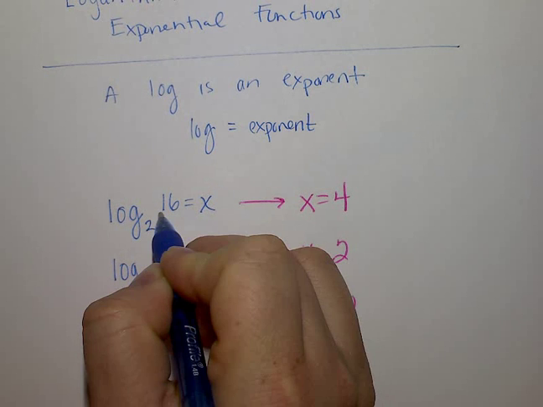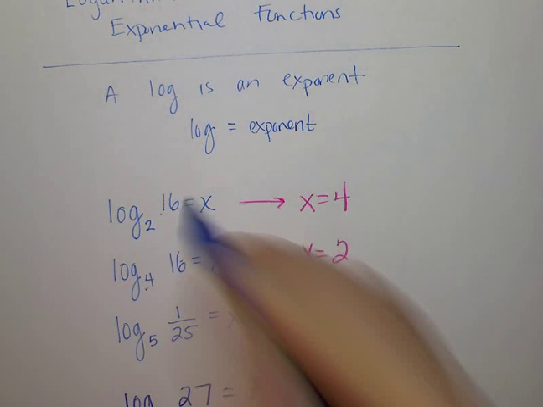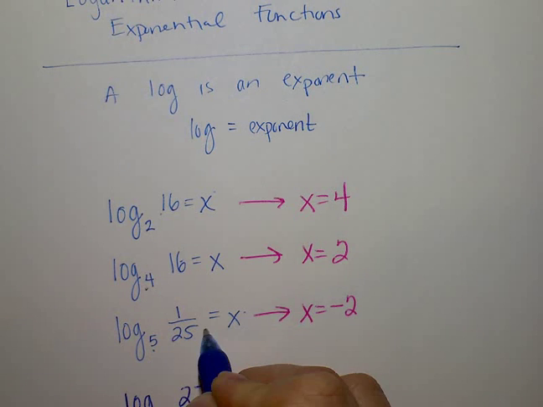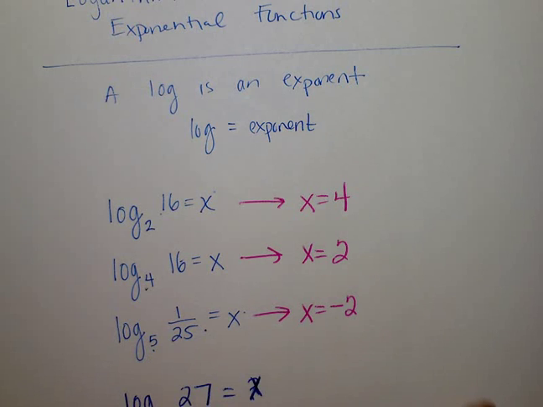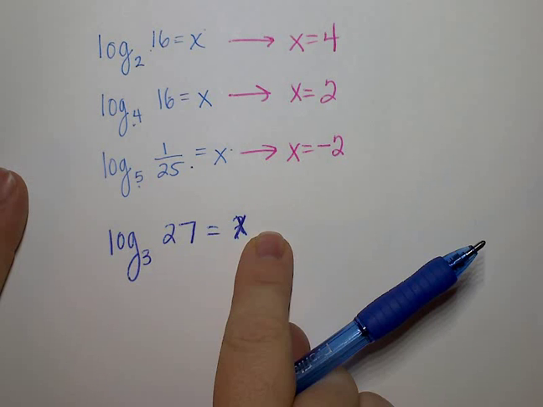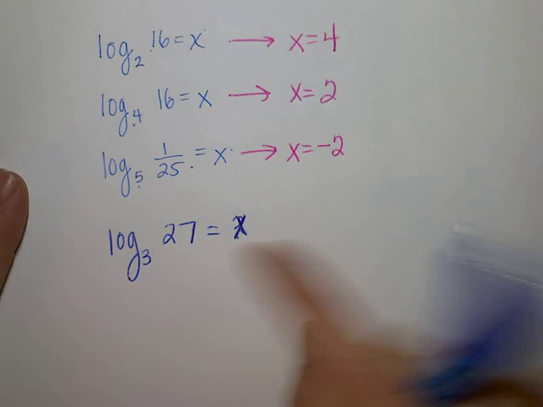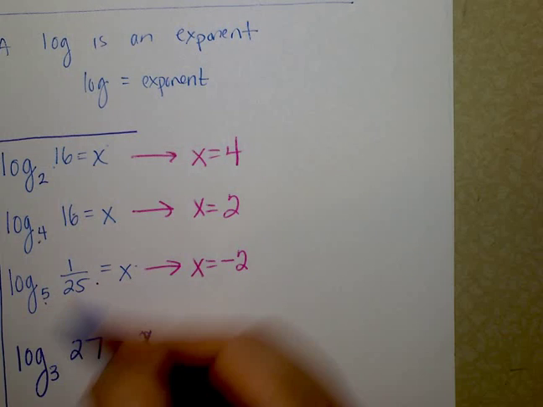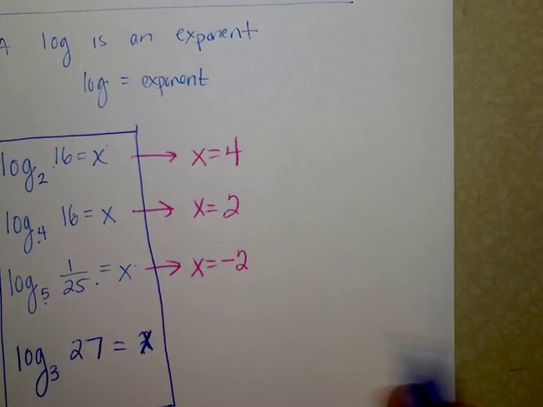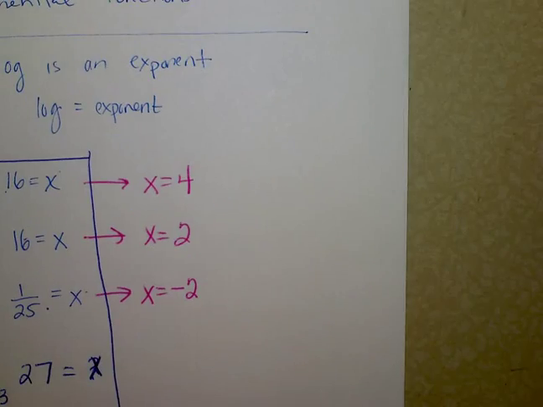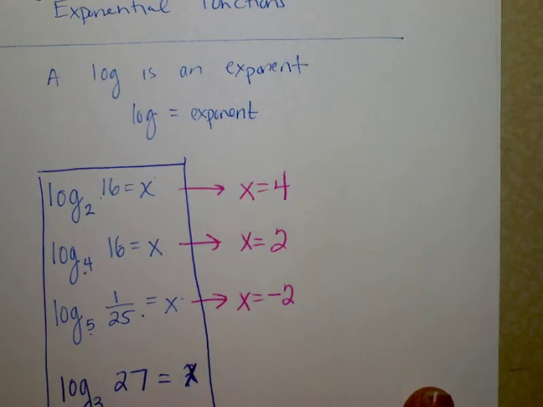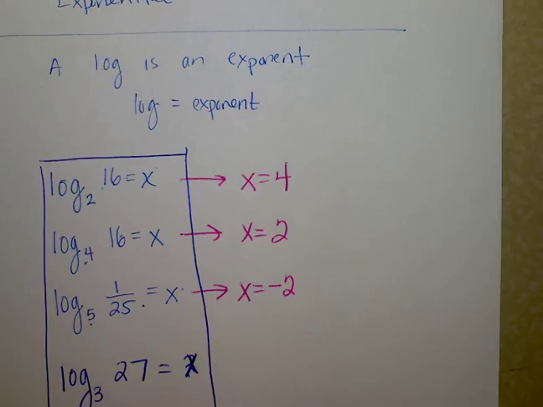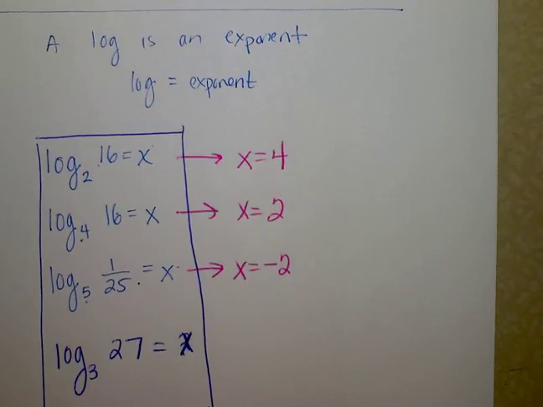2 raised to what exponent equals 16? 5 raised to what exponent equals 125? So let's go down here. 3 raised to what power equals 27? 3. Okay, so this is called logarithmic form. Logarithmic form, okay? And when you put it into exponential form, it looks like this. These are equivalent forms, just like 1/2 is equivalent to 0.5, or 4 divided by 2 is equivalent to 2.